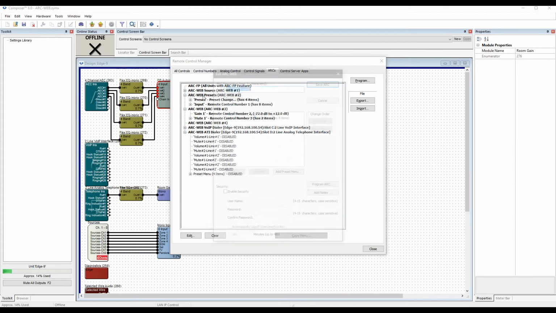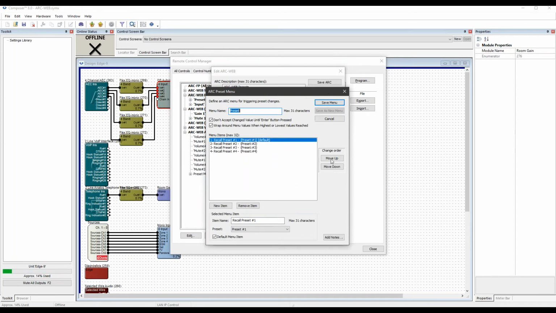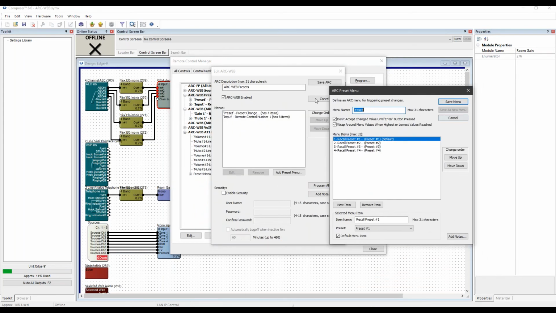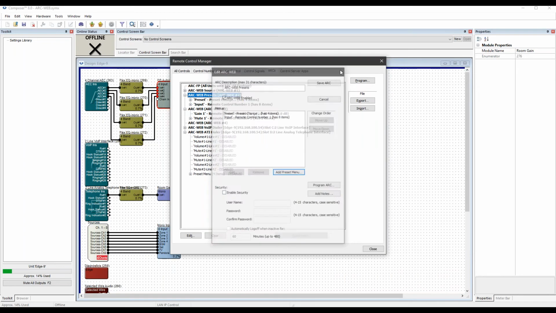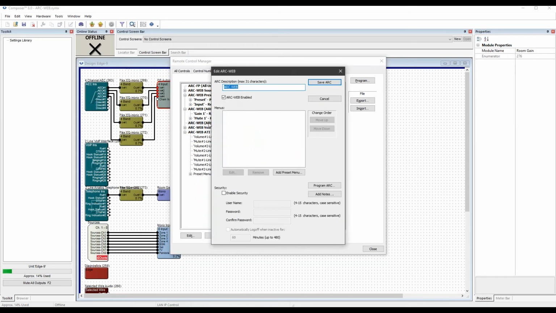So going here, you'll notice once it's been enabled, obviously up here, I've done that previously, you have to physically add a preset menu, which means once you open up, let me do that one more time just to show you. Okay, so let's just say I want to go all the way to number 4. We haven't done anything with number 4 yet. So instance number 4, we're going to add a preset menu. As you can see, there's no menus currently.